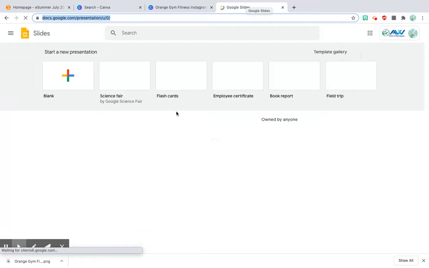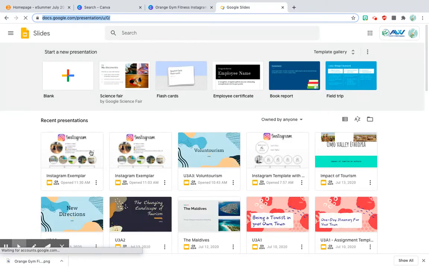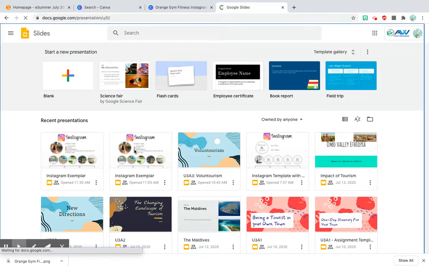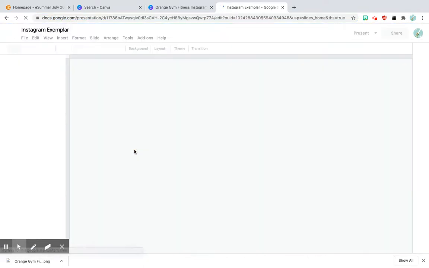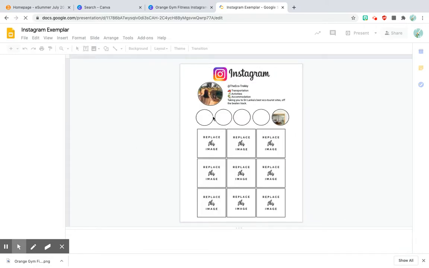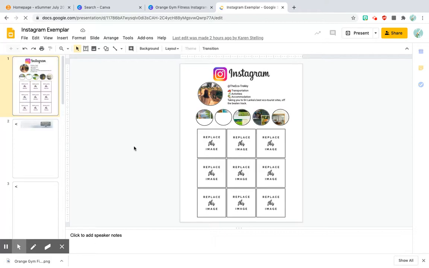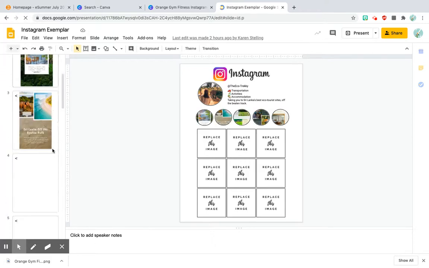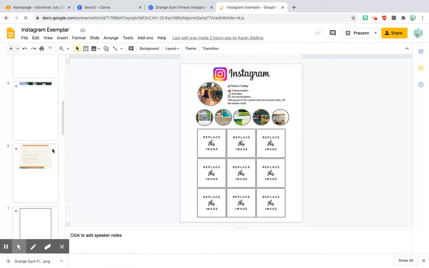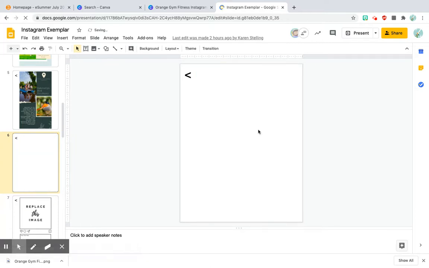So I'm going to take you to the exemplar, which you will be receiving in the content section. And I'm going to add it into the actual story section as well as the photo on the front or the beginning page. So we're going to scroll down and you can see how my image is here on page 6. So I'm just going to delete that and I'll add it in for a second.